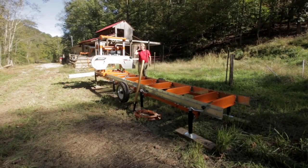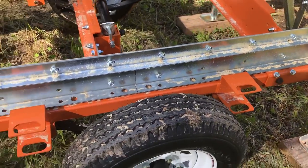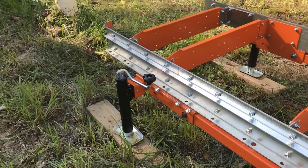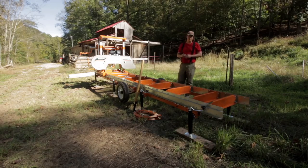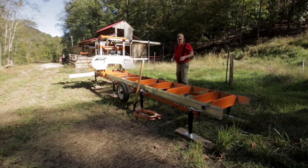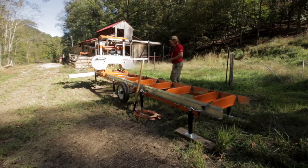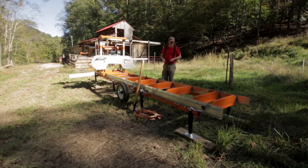So what options did I add to the mill? The first thing I knew I wanted was the four-foot bed extension. I extended the bed by two additional bunks, giving me a total of a 20-foot bed that allows me to mill 16 feet 9 inches. I want 16-foot capability because every once in a while I want a longer board for barn, shed, anything like that. It's like a railroad track — you can just lay more track. You can keep adding four-foot extensions as long as you want.